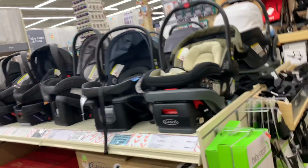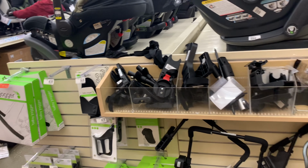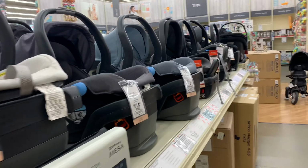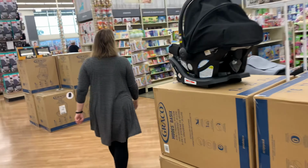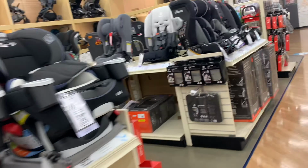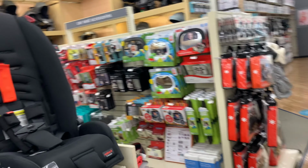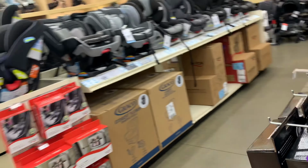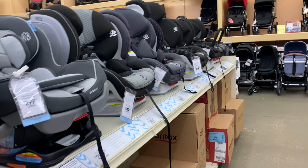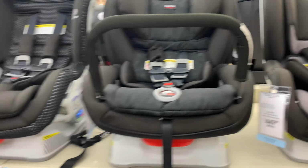So we have this option, and we did a comparison also. Can't really go to that side because there's a customer. So I'm just gonna show you different types of car seat.